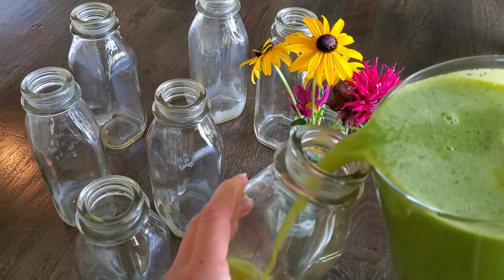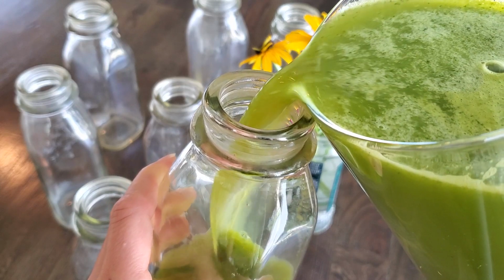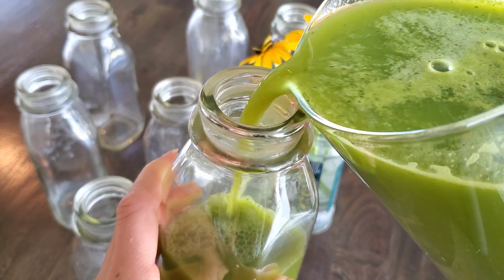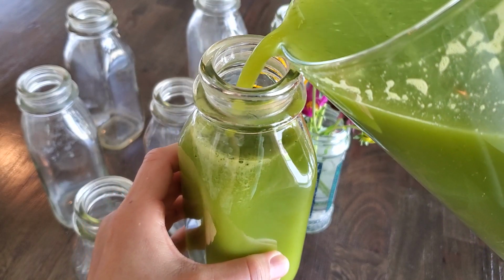I cut up my cilantro to make it flow easier through the juicer. 2 pineapples, and I recommend 4 green apples, but use whatever apple you have as long as it's organic. And juice it all up.